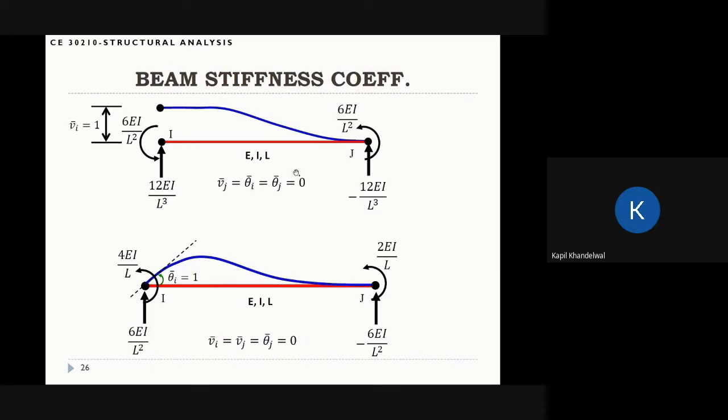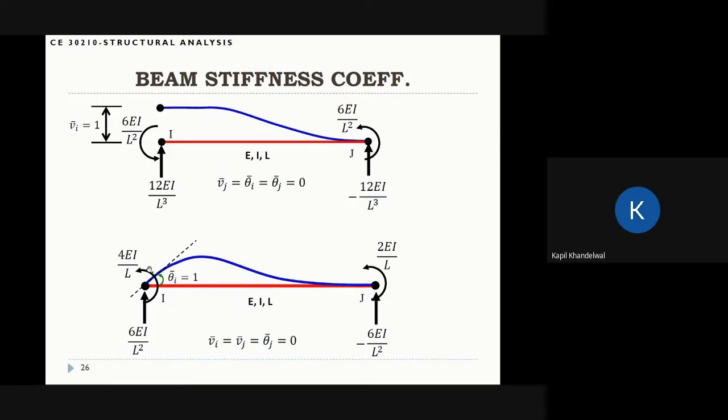So in the first case, what is happening? There's a beam element. At the I node, there's a unit displacement in this VI degree of freedom, and these are the forces. In one of the earlier slides, in one of the lectures, there was a typo here, so this negative sign was missing. I have put the negative sign here also in this 4th one. So this was one of the typos that I have fixed. But just remember that you can use these numbers directly in your problems, okay?